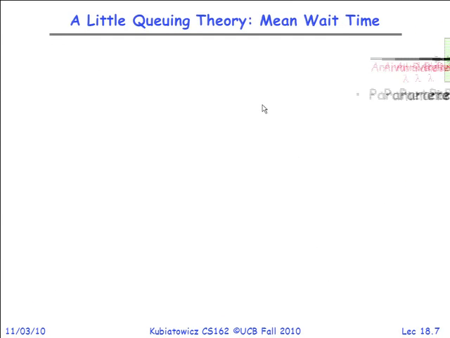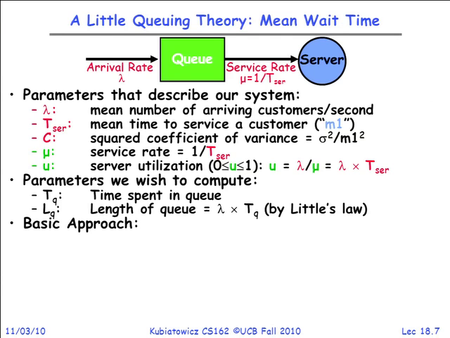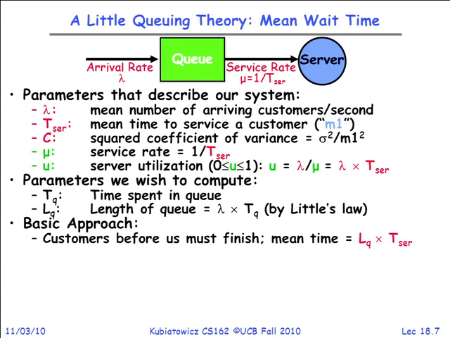All right. What else? So how are we going to do this? How do we compute this? Well, I've given you actually all the pieces, and I'm not going to make you derive this, but clearly the customers in front of us in line have to get their hamburgers before we do. Otherwise, you got a riot, right? So that says basically the number of customers, which is the length of the queue, times the average service time, is the average amount of time to serve everybody that's in front of us in line.